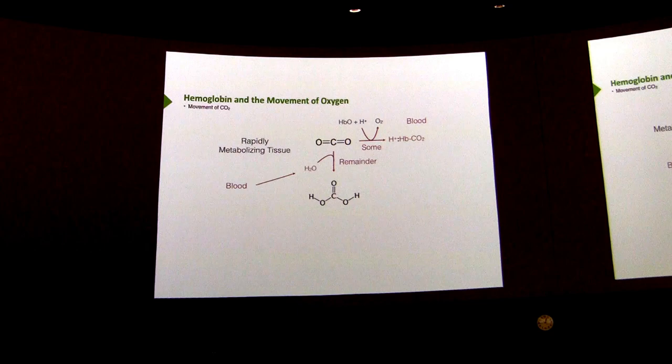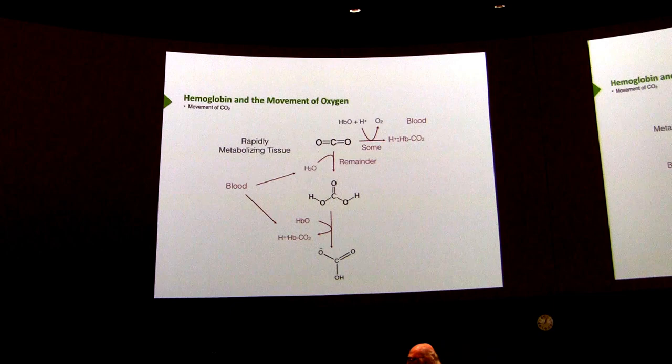There's an enzyme called carbonic anhydrase that catalyzes the reaction you see here. H2O plus carbon dioxide gives carbonic acid. And that's carbonic acid, shown in the middle of the slide. Carbonic acid is an acid and readily releases protons. Oh, wow, now I know why the pH drops around rapidly metabolizing cells. Carbon dioxide got released. That was the question somebody had over here earlier. Carbon dioxide by itself doesn't release protons, but making carbonic acid does.